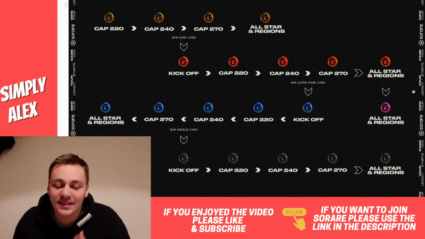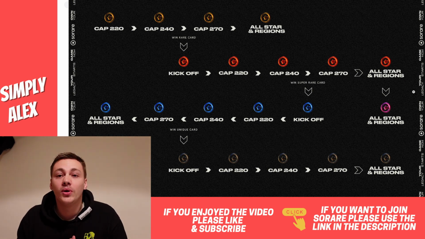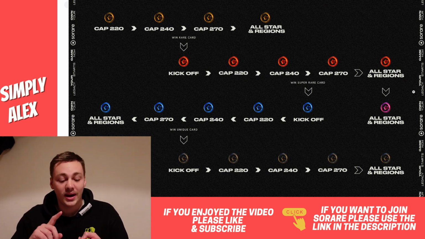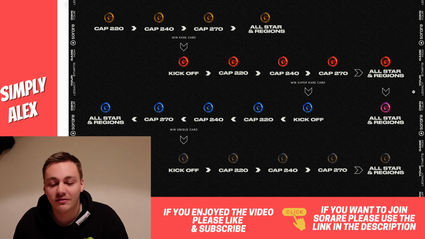The next pro tip is the cap 240 mode. Historically, because it has ETH thresholds, it has always been the go-to league, the guaranteed best league to play. And I don't see that changing. In the cap 240 mode, you can win scarcities above, multiple card prizes and the ETH thresholds. In every single scarcity, the cap 240 will probably be the division to play.